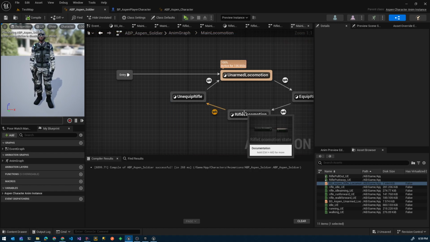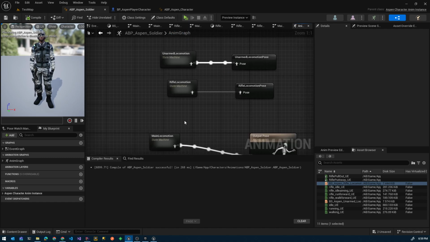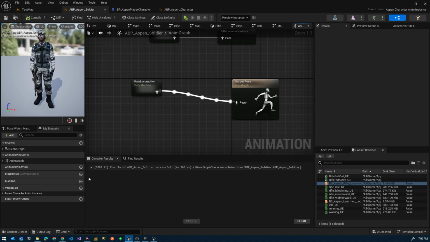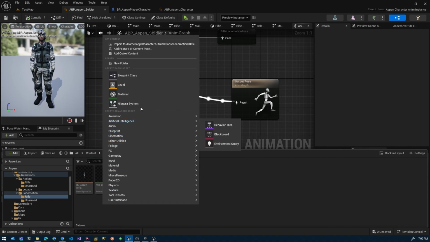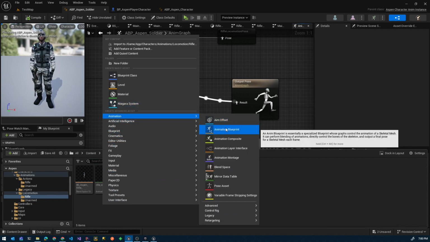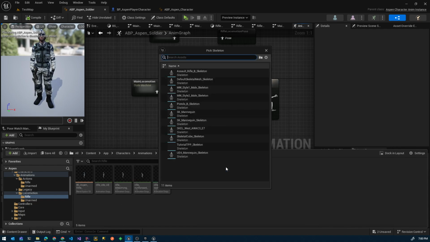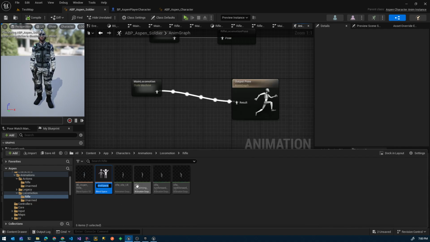So let me go ahead and create that blend space. And this is going to be BlendSpace_Aspen_rifle_aiming.